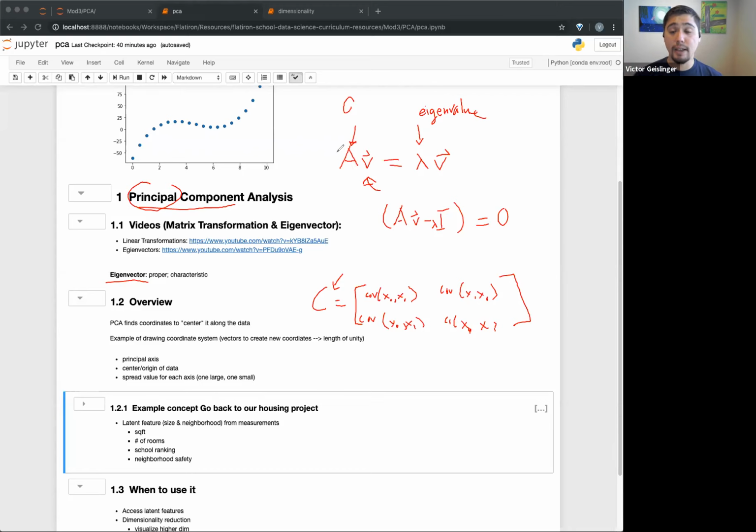Okay. I don't expect you to know PCA if you've never seen it from me talking about this. Definitely go through the curriculum, where they go through a lot more steps. It takes some time to understand what's going on. I would suggest the two videos on linear transformations and eigenvectors, which explain it really well. It's like, what are you trying to find? And then say, my linear transformation is the covariance matrix. Just know that the covariance matrix encodes information about how much information is on these different axes. The other side of it is that if you do understand linear algebra, it makes everything make so much sense.